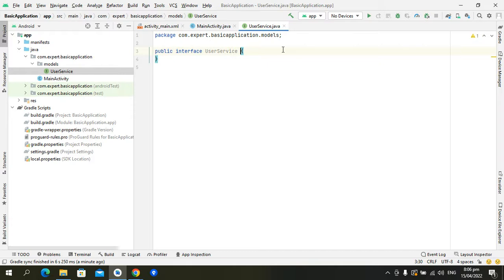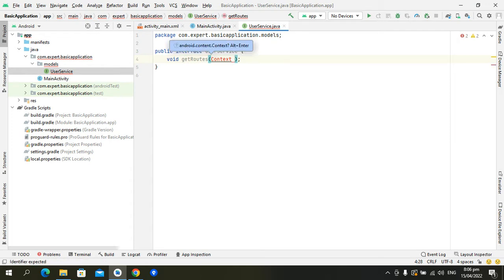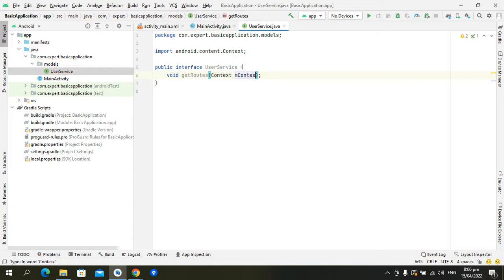And then this will have a method called send get routes, and this will have an argument of mContext.